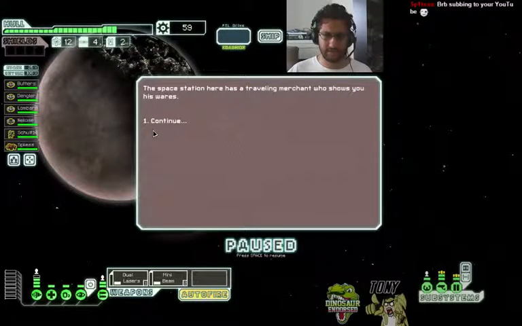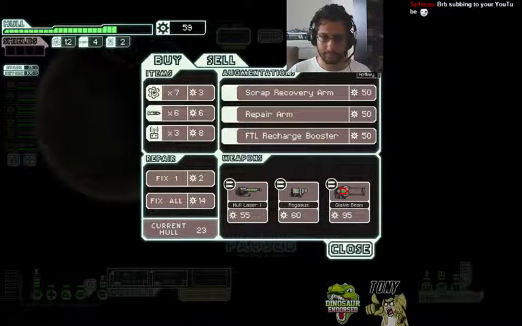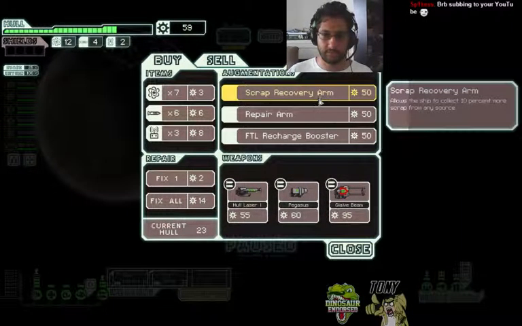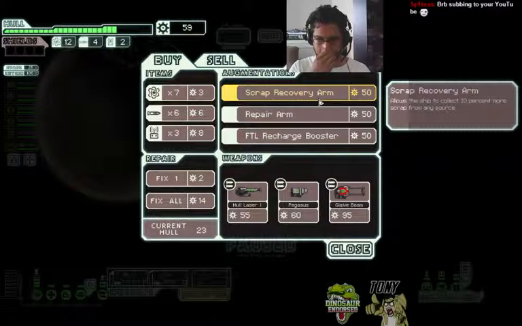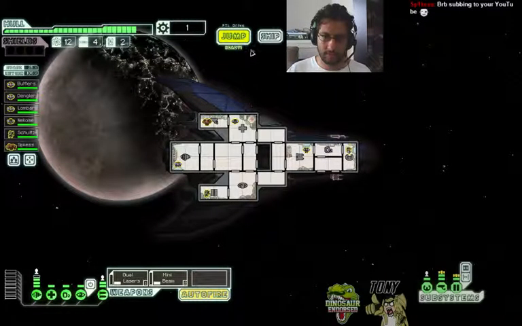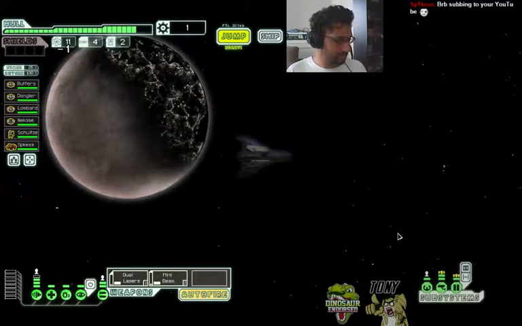The space station here has a traveling merchant who shows you his wares. I can't get Tron, I can't get shields. But this will be handy. Scrap recovery arm, because I need to get more scrap so I can buy more shields. Fix some hull. And head to the exit.